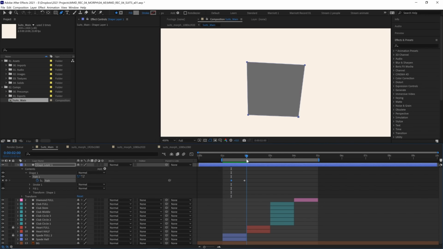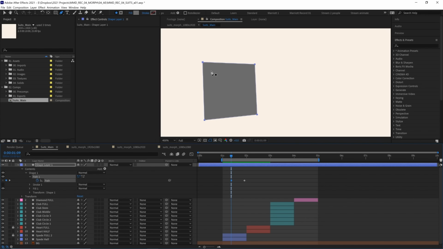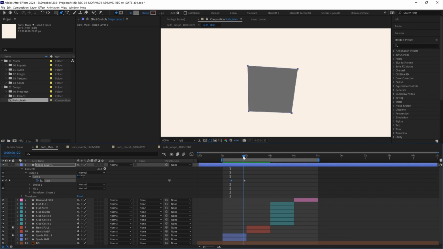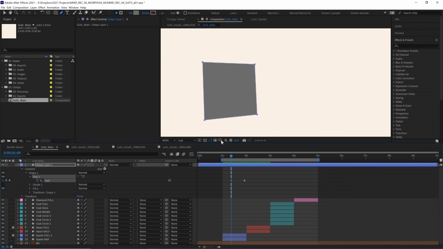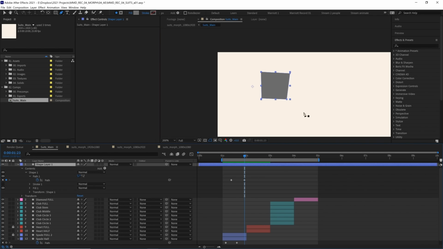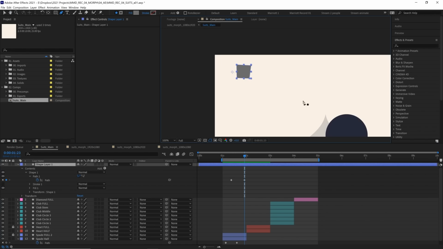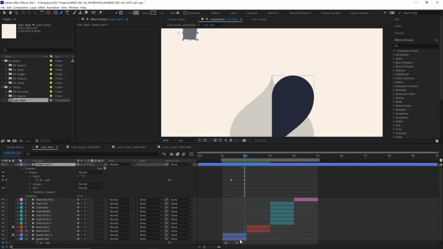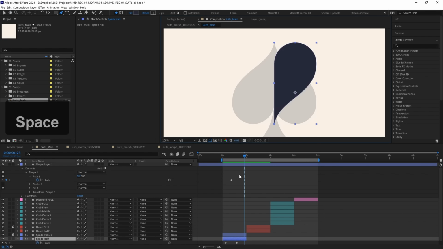It's not going to rotate 90 degrees to the right. It is going to shrink down and flip back over because each of these points are trying to get to another place on the square. Our top right is going to the bottom left. Our bottom right is going to the top left, and our bottom left is going to the top right. So we get this very unpleasant sort of shrinking down and expanding. And you can see how that gets a bit more complicated to deal with when you have more and more complex paths like in our spade and in our heart.